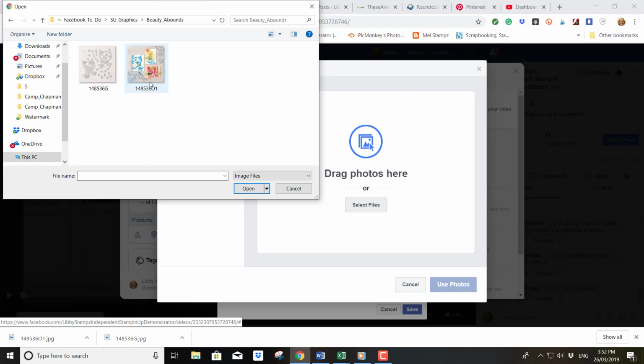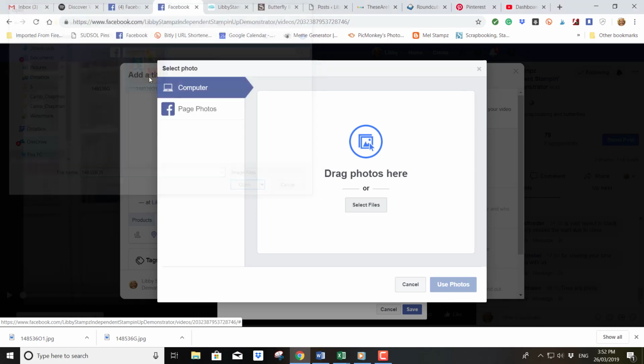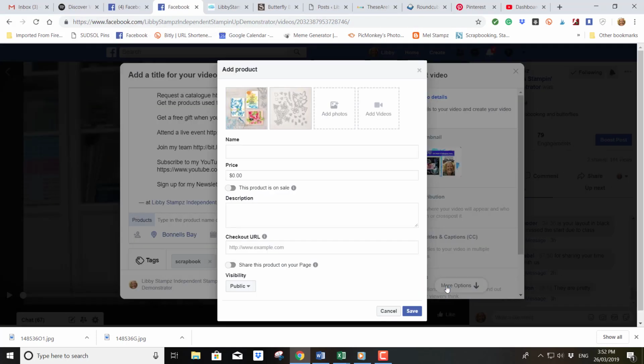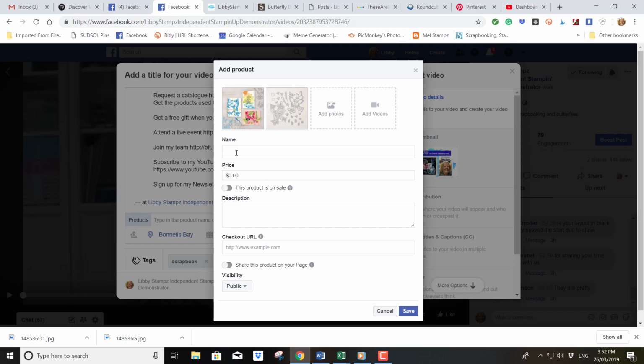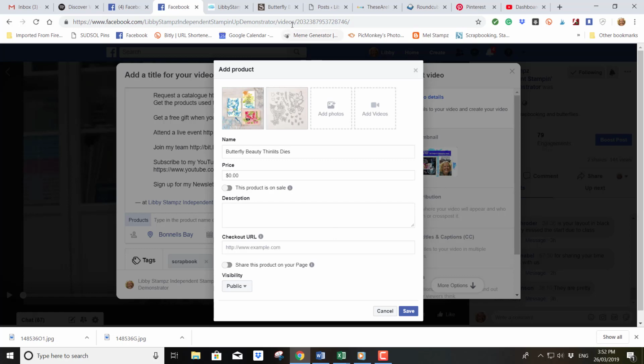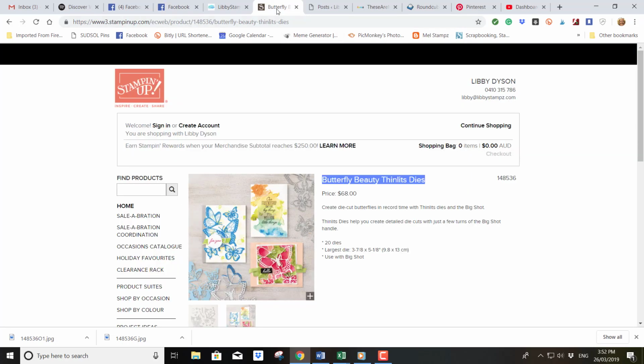Beauty Abounds. I'm going to add the coloured one first, and then I'm going to select the Thinlit dies. Use 2 photos, so I'm going to select Save. It's Beauty Abounds, and they are $68.